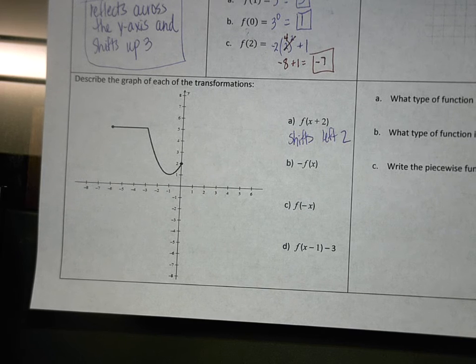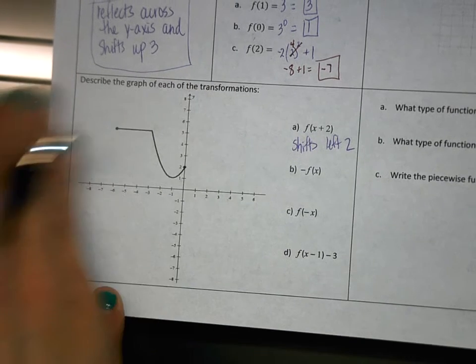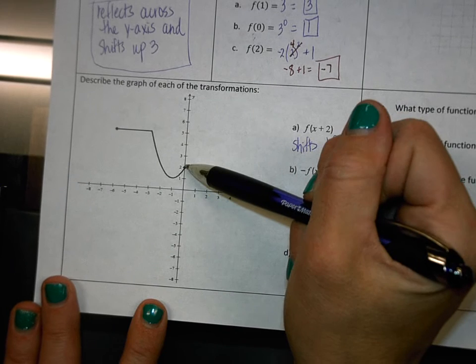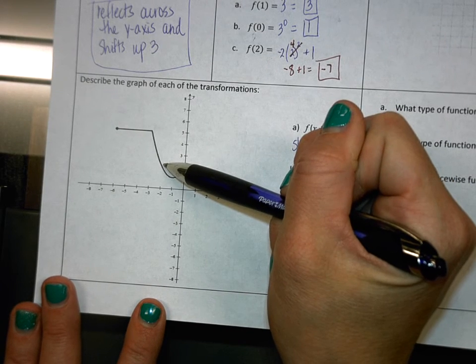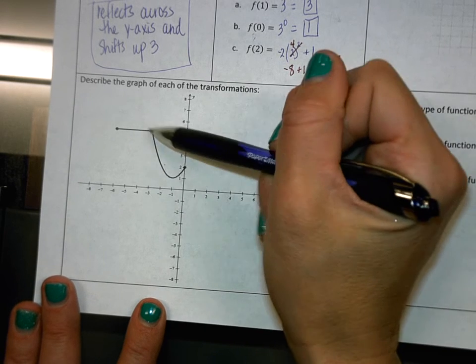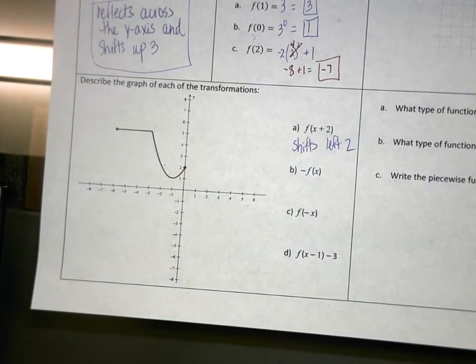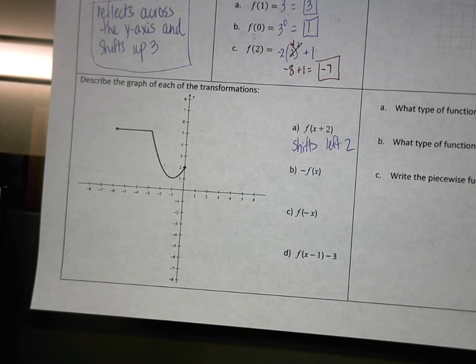So you can kind of visually think about this one. If this were on your test, you know that this point would go left 2. And so that point now would be at negative 2, positive 2, right? And you could go to this graph and shift all of these things left 2. So you're going to have the same curve and everything. It's just going to be shifted left 2. Okay, what's going to happen on B?